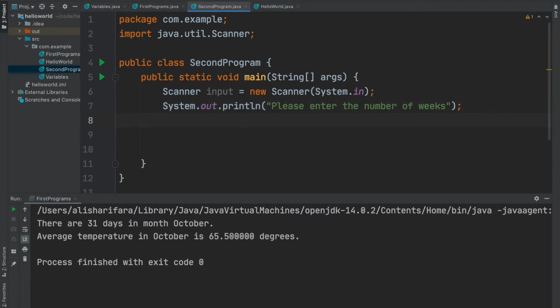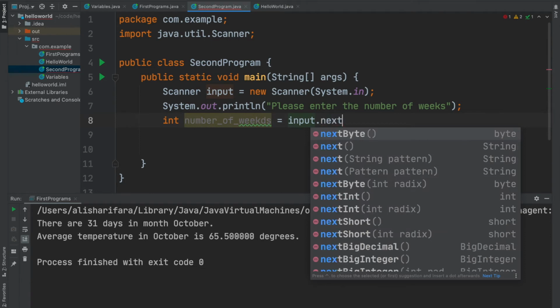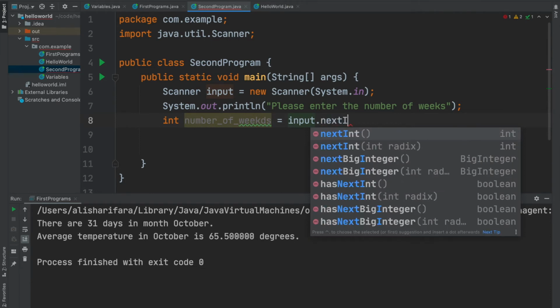And after that, we want to get it from user. I'm going to define the variable as integer. I name the variable as numberOfWeeks is equal to the object that we have created, and this time we are going to use nextInt.